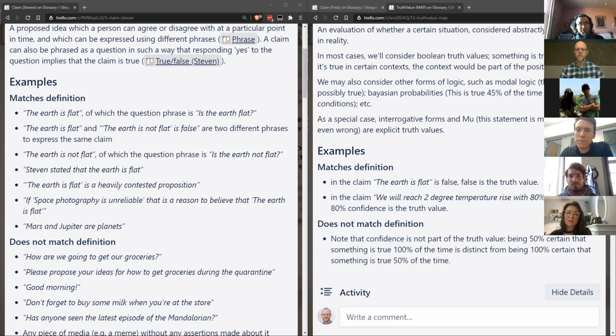Can we distinguish between truth and truth value? Truth value may actually be relevant to the specific models for how to determine confidence in truth or whatever. Truth can be a concept that's not necessarily encapsulated by Boolean or different forms of logic and things like that. It's more of a concept than something that's actually truly measurable. Can we agree on that? I'm not sure what you mean, so I'm not sure. I think so, but you put confidence in truth value in the way you described it, which is what I was trying to explicitly exclude from truth value.